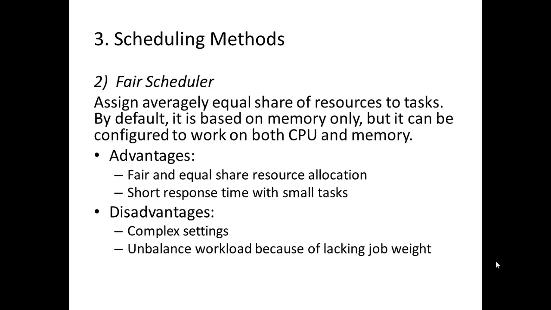By default, the fair scheduler lets all applications run, but it can limit the number of running applications per user with some parameters. So its advantages are fair and equal share resource allocation and short response time for small tasks, because a small task doesn't have to wait so long to be served.